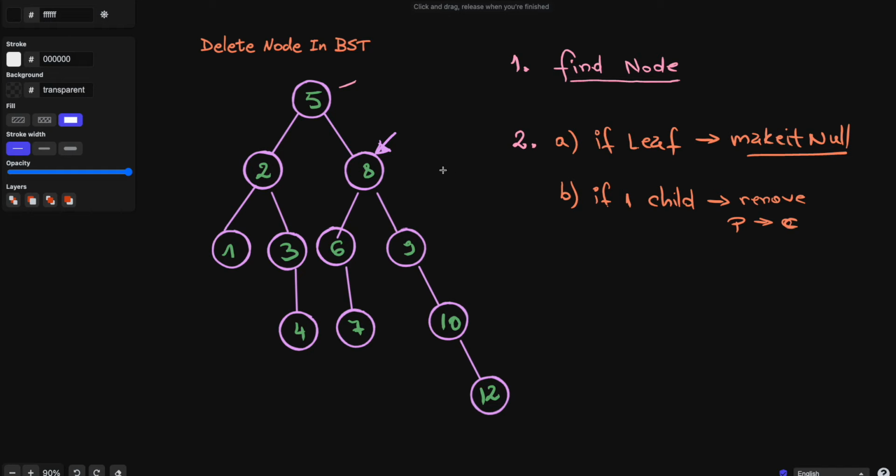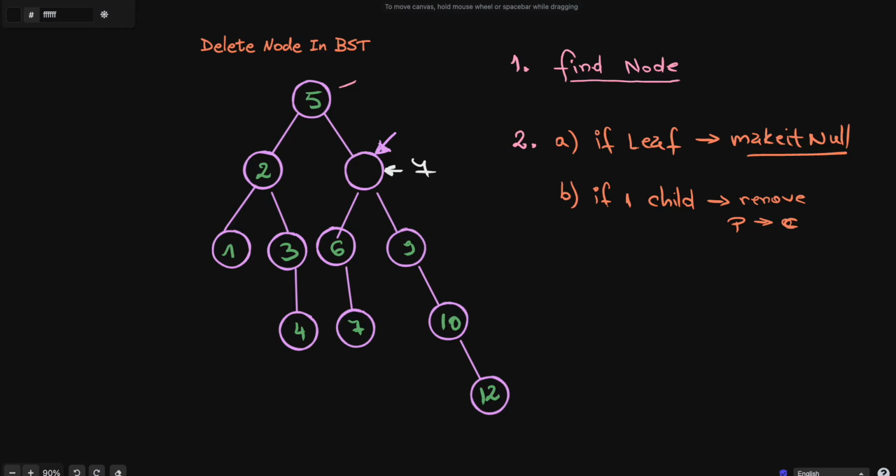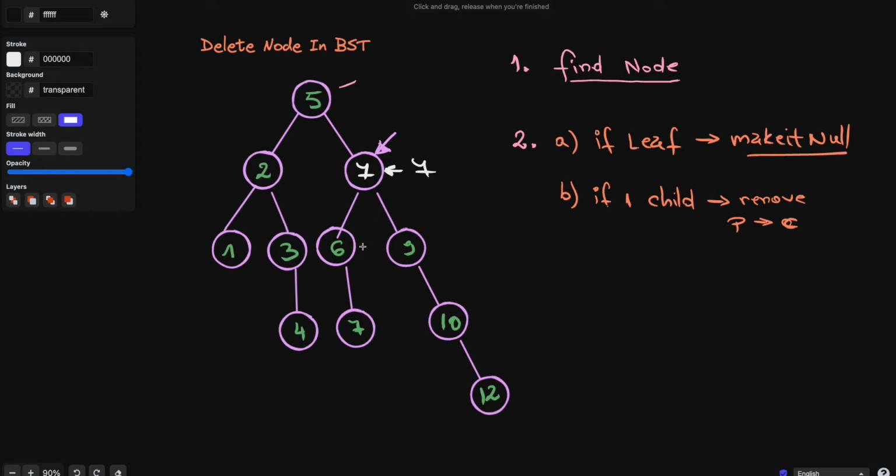And now once we found that maximum, we're just going to replace this root value with our 7, with the maximum. So this will become 7. So this is no more 8, but it becomes 7 right now. And then all we have to do is delete this 7. So is this still a binary search tree?